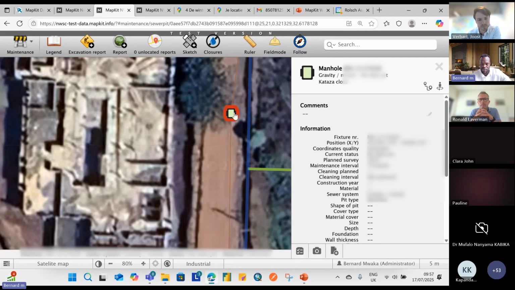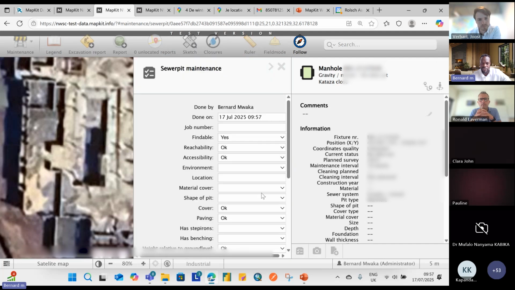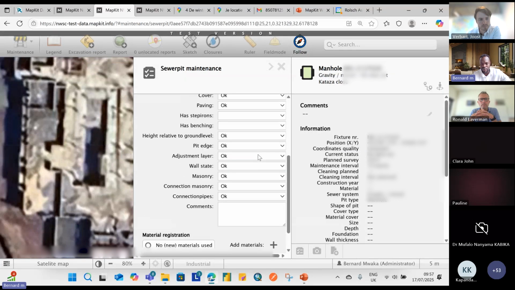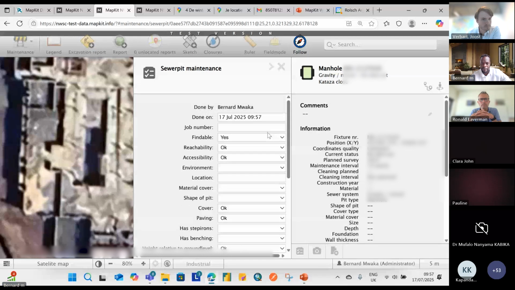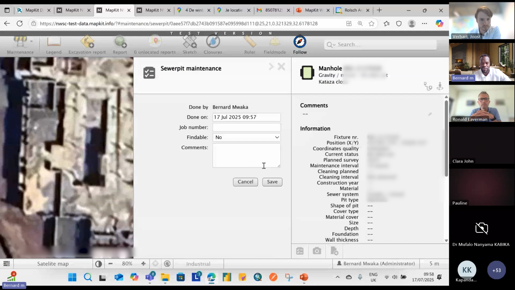So when I select the manhole as I've done here, when I go to MapKit, because I've logged in as me, it will take my name, the date and time I've logged in. I'll enter a job number if it's there, then fill in this form. Now this form is customized relative to what our different clients are able to do. So you have a form like this, it will ask the plumber, is the fire hydrant, is the manhole findable? If it's there, you'll say yes. If you say no, you see it takes away the other fields, because if it's not findable, then there's no business filling them in. And maybe they'll write a comment, I'll just say manhole probably buried.